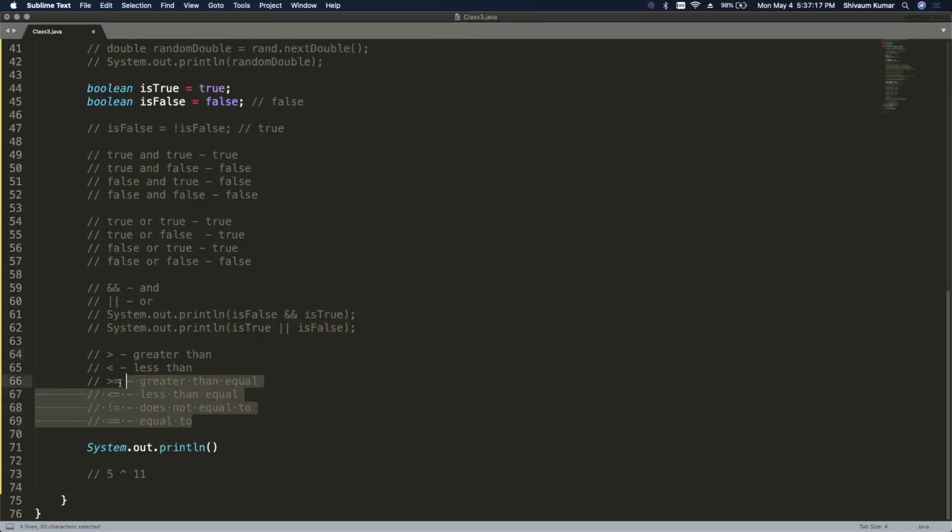So here are all these different symbols. We have greater than, less than, greater than or equal to, less than or equal to, does not equal to, and equals to. As you see, whenever we're creating variables, we use the single equal sign like this, so that we say is true is equal to true. So that makes sense. Now another thing that I can do, I'll quickly define some variables.